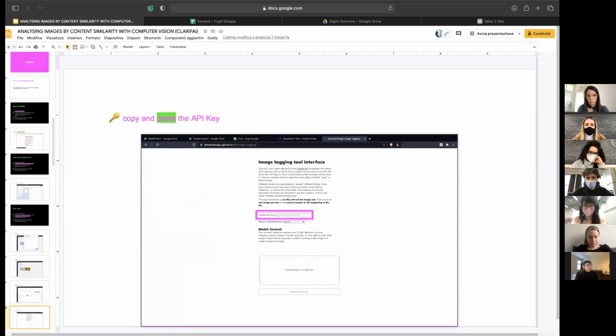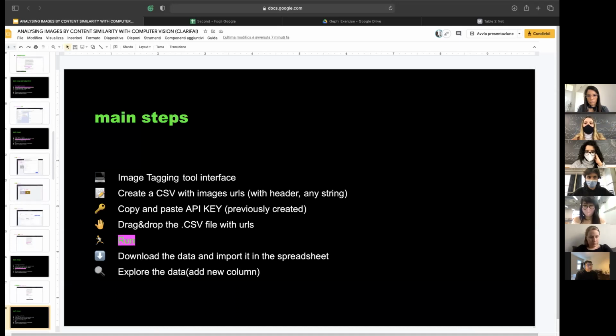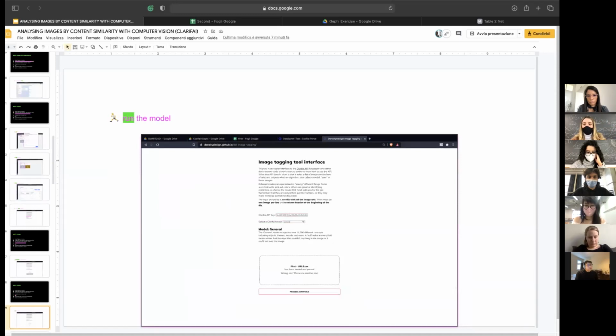We can copy and paste it inside the box CLARIFAI API key, and after that drag and drop our CSV. When we have attached all these requirements, we can run the models, and CLARIFAI will process our input file. When the process ends, you can download the file and open it in a new spreadsheet.